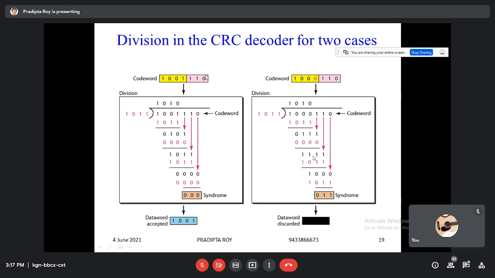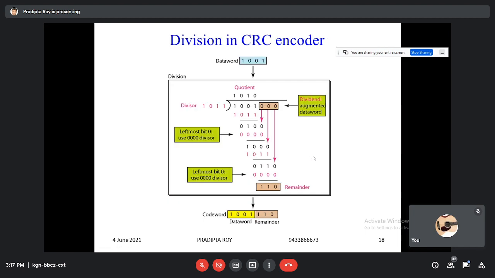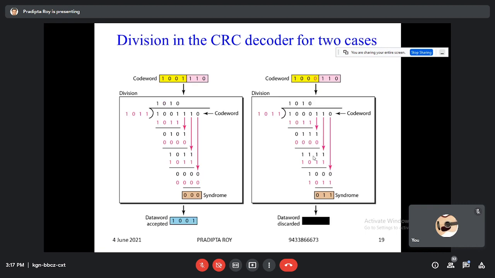So as a whole, the receiver will perform the same method as the sender did. The divisor was predefined, so the same divisor will be used in the CRC checker part.